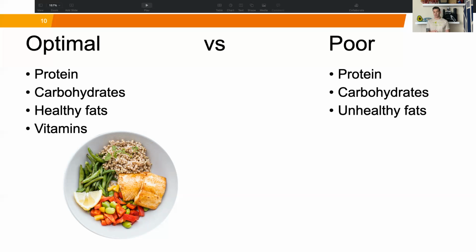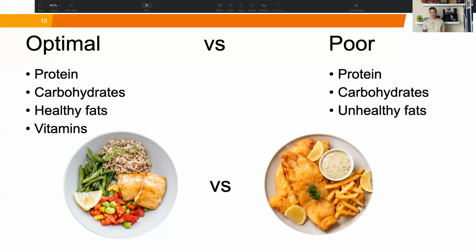Everything in there is all included, so you're going to get that full meal. Now, a poor meal would be this, fish and chips. So, calorie-wise, they're probably averagely similar. I'd say the poor is probably higher in calories just because of the cooking of it. But generally, that's it there.